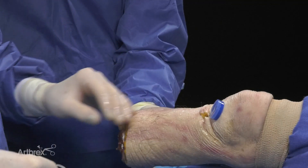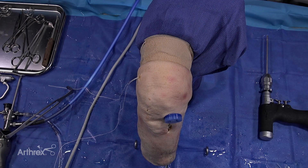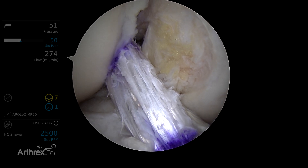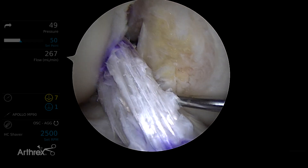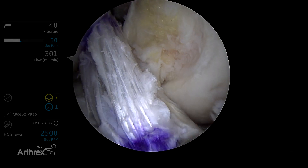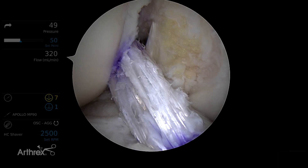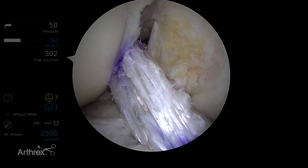So that's the completed all-inside technique with the independent internal brace — let's take a look at our graft. Here's our final construct and you can see the quadrupled semitendinosus. Notice you don't see the tapes for the internal brace — the way I showed you the graft preparation, the tapes are inside. Great tension on this graft. AM bundle attachment at the femur, tibia isometric, tapes in place, very secure, good position of the graft. Remember I only use the semitendinosus, so I preserve the gracilis — another advantage of this all-inside technique. You just need the semi-T only to quadruple.